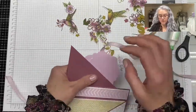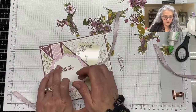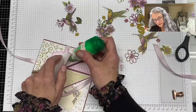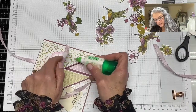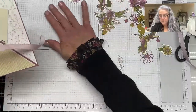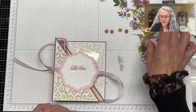There's a little bit of glue on this side, so I'm just going to remove that with my hand. And that means there's not a whole lot of glue on this side, so I'm just going to bring it over, guys. I don't mind adding a little bit of glue as it's done. So, whoops. So I make sure it's going to stay where it needs to stay. Okay, all my pieces are driving me insane here today.